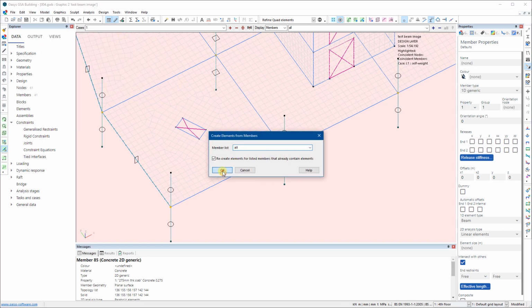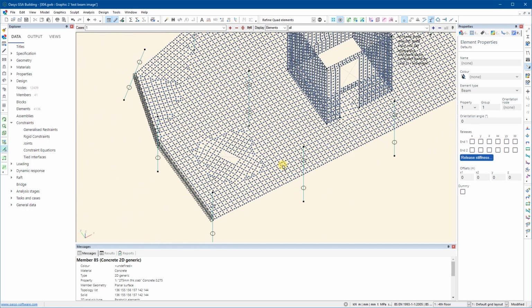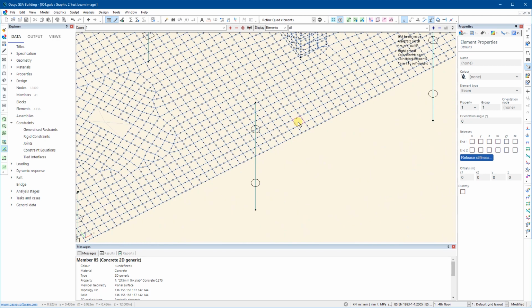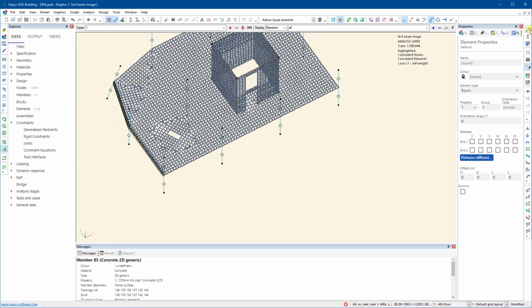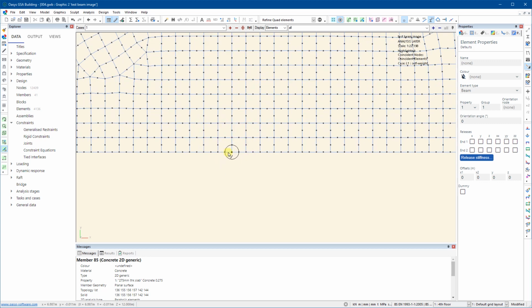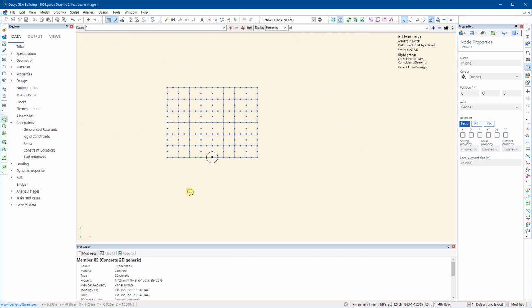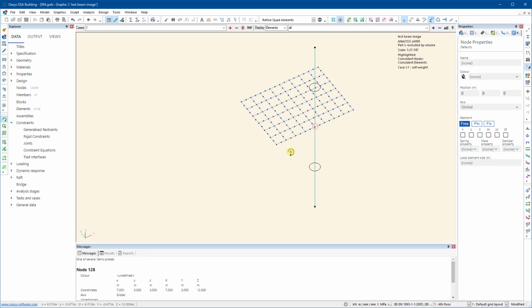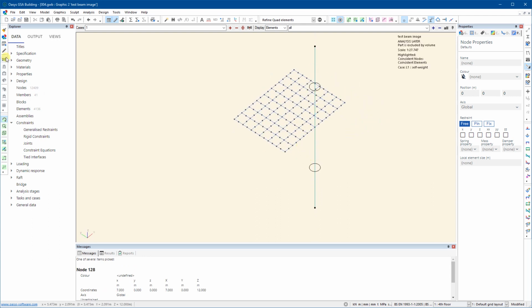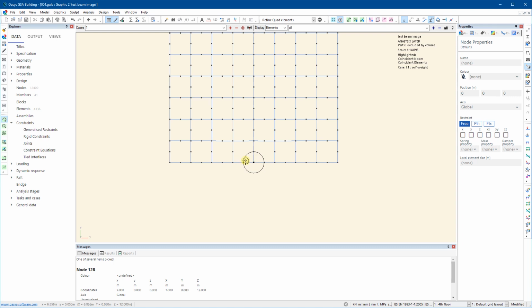So create elements from members, all, and this is just taking what we have here. If I switch to the design layer, you can see the actual elements. Again, there isn't anything especially special here. That's our 2D element mesh. Maybe if I take a top view, we're going to stick with this column here. So it's easy for me to work with this zone, I'm going to take the volume tool and look at a patch of elements there. So you can see I've got my column and the elements. If I look down from above, you can see the elements themselves are quite a bit bigger than the size of the column.